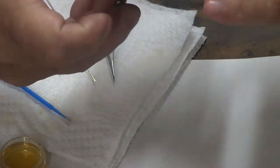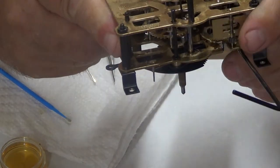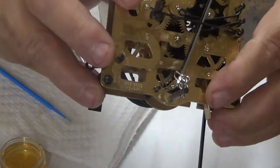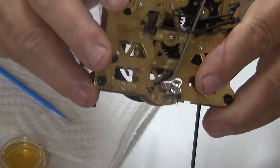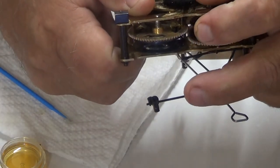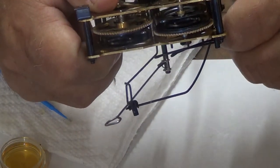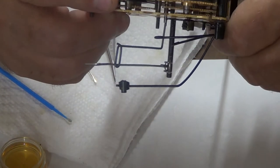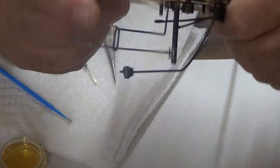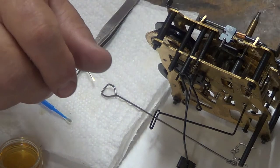And then you are ready to put your chains back on. And your chains, you can tell which way they go. See, I can actually, well, I'll see if I can go this route. See how it turns one way, but it won't turn the other way. And same here on this one. So, pretty easy to put the chains back on.